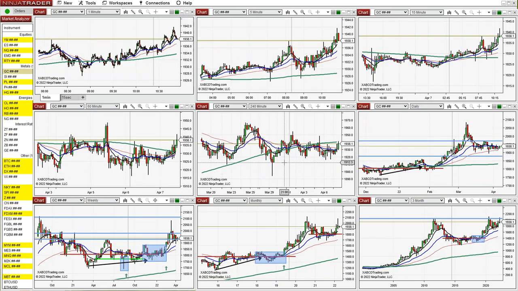Let's have a look at metals now, where we get some mixed signals. We had this nice run up here on the weekly, the 2 months run up, which did not break to a new high. So we're still stuck here in the range, but we've made some stop run moves here, taking out these levels. So now we're in pullback mode, and we don't see a lot of bullishness.